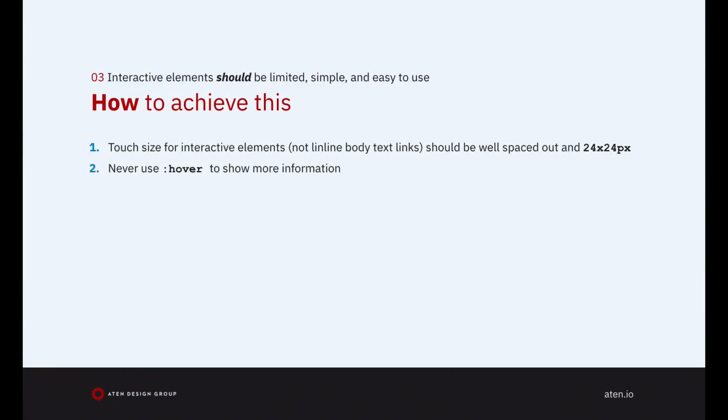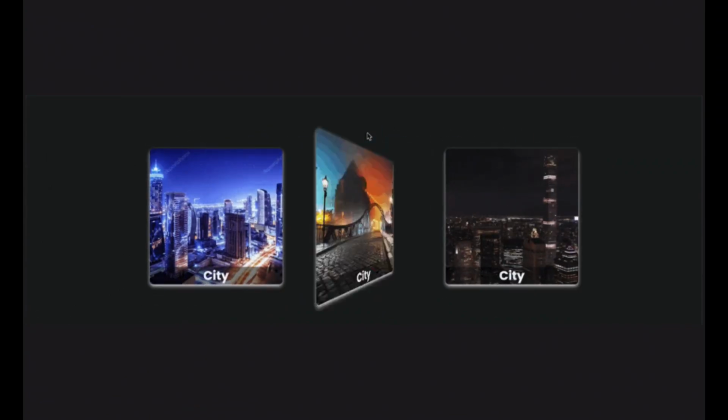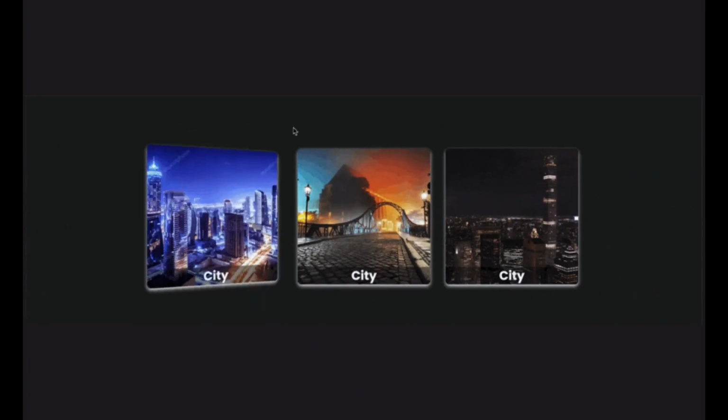Never use hover to show more information. Always show the information without an interaction, or it must be shown on a click instead of hover for things like tooltips, CTAs, and navigation drop-downs. I have this really aggressive flipping animation that I found on CodePen, and obviously we have to hover on it, and then it has this kind of nauseating animation, and you had to hover to get the information about what the image is and to get the link to get more information about it. So it's kind of important. We obviously don't want to hide that.